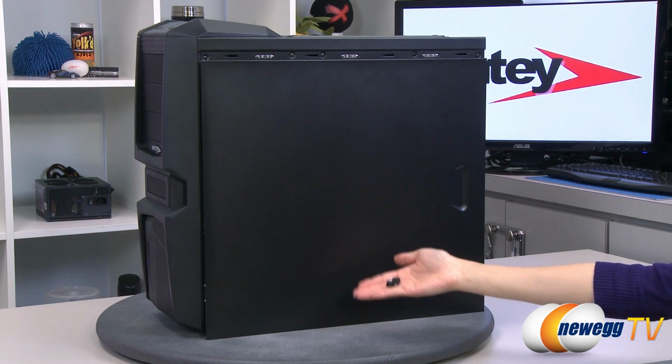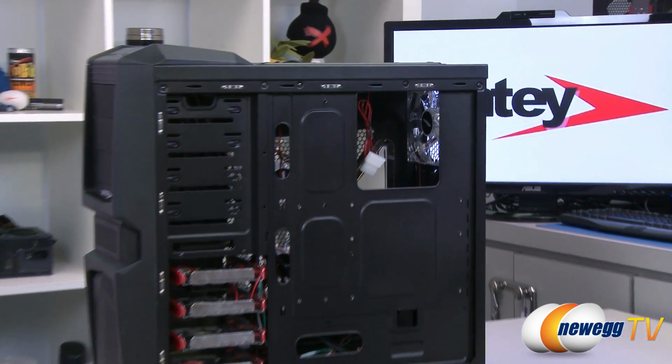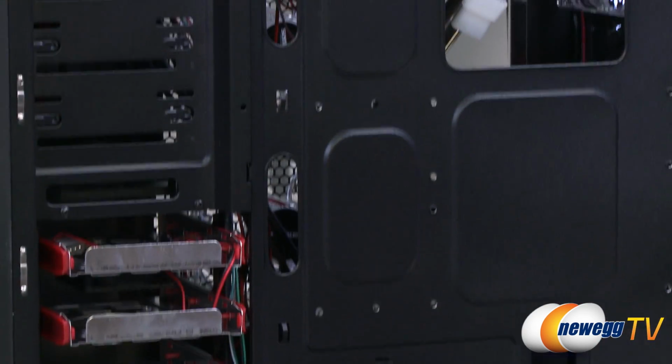I've already removed the thumb screws for the right side panel, so let's take a look. Over here, we have your cutout for your aftermarket heatsink, some holes to route your cables through, and tie-down points to manage all those cables.